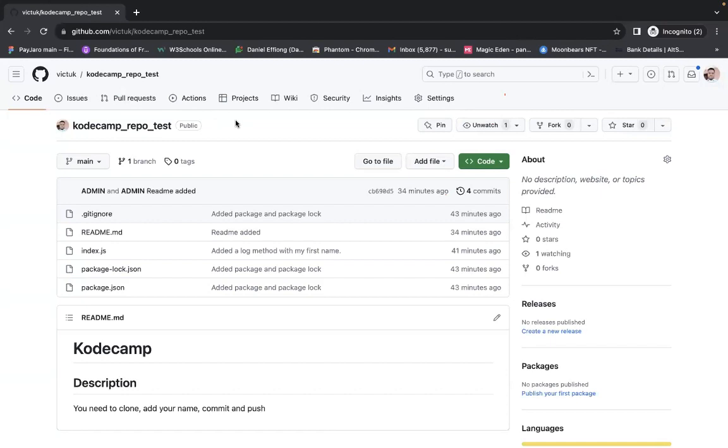Now, there's still something else called a merge conflict. When you're collaborating on a project and two people are working on the same line or the same portion of code, and both push, then, let's say I'm working on a portion of code and you're working on the same portion, and you push.